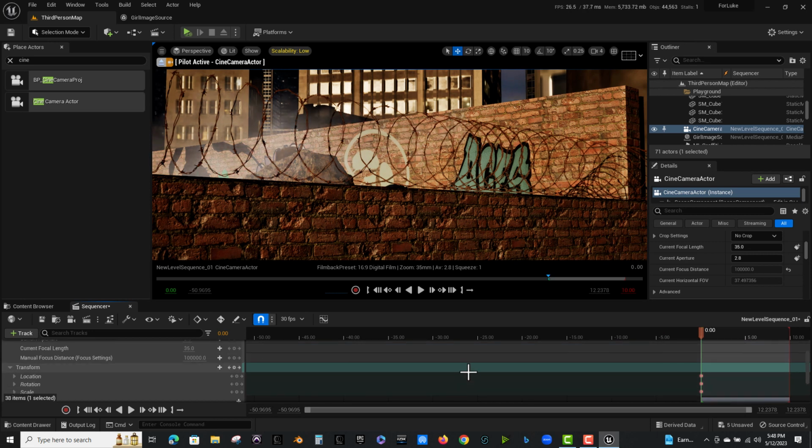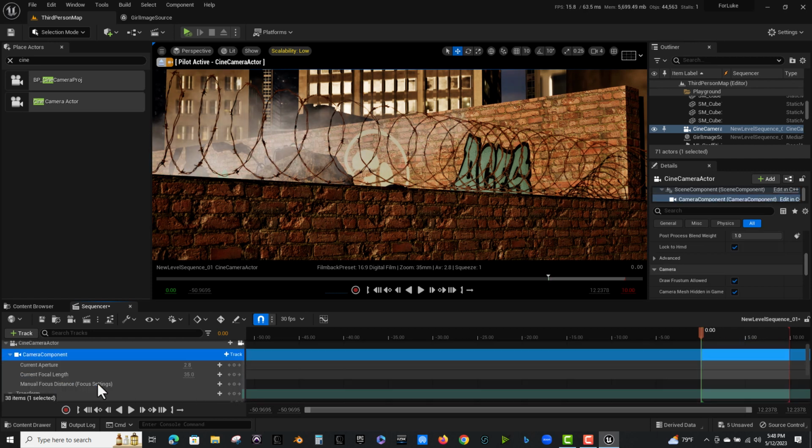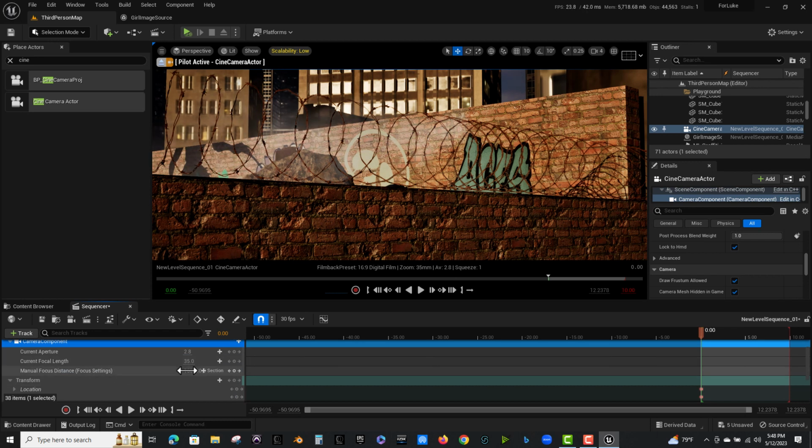Another thing that I like to do near the beginning of a sequence is to play with the focus settings of my camera, which are also keyframeable. So we're going to go to the camera component, and let's set our focus so that only what's in the immediate near field is perfectly in focus.